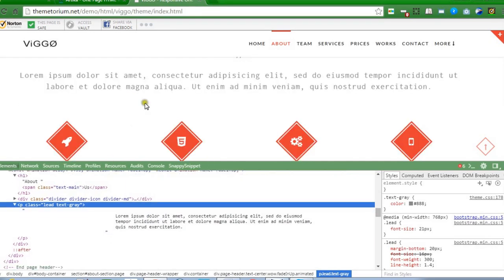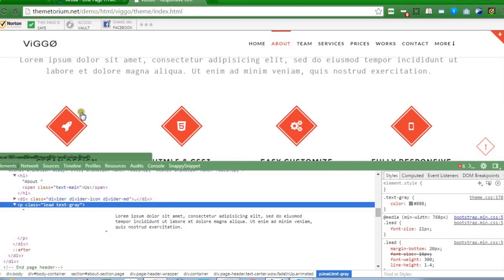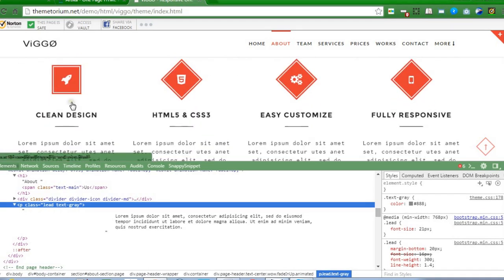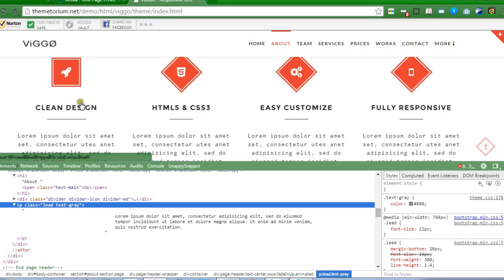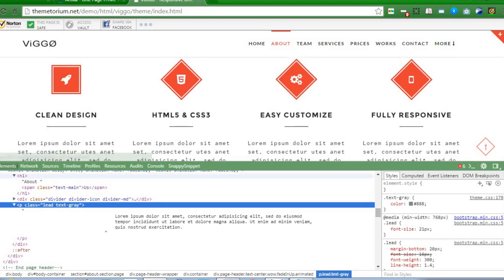Okay, the next topic. You can see here is some icon and a nice hover effect, and also you can see heading and some paragraph. Okay, you can also inspect this.